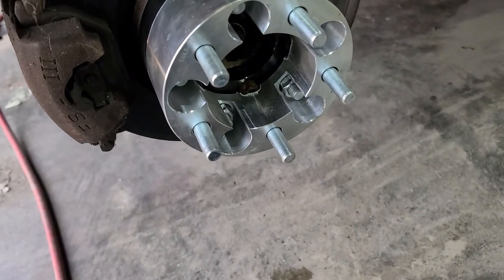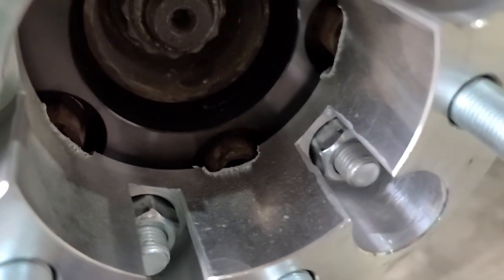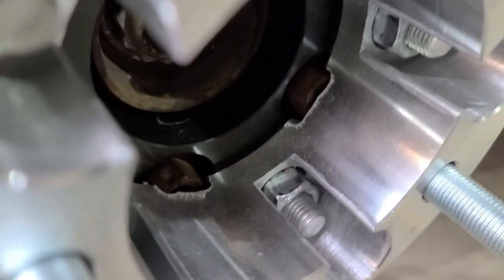You can see where I actually had to notch. If you look in there, you see where each of those heads are. Now I actually have a groove cut out and the spacer sits flat now. They're cut just like that right there.